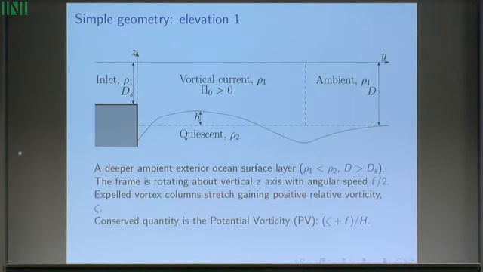I'll look at two cases. One case is when we have, here's our ambient layer out here of density ρ1 sitting above our quiescent layer. Well, suppose that we have an inlet which is shallower than the ambient layer. So when the fluid moves outwards, it has to stretch slightly. It's rotating, so when you stretch it, it's going to spin faster. And so we generate positive relative vorticity. So this will be a positive relative vorticity. Pi is the sign of the vorticity, so this is positive relative vorticity, and we're looking at the dynamics of this interface.